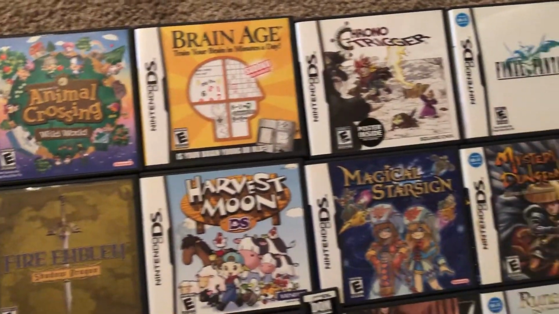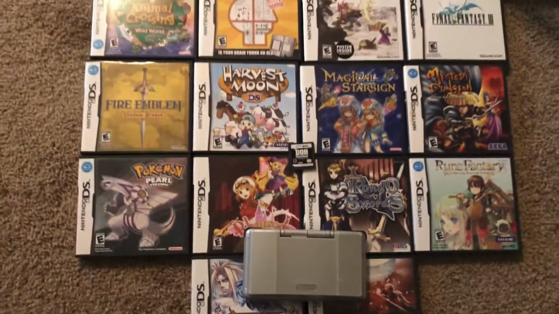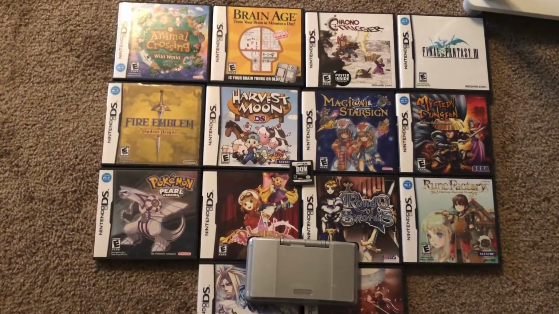Last look at my collection. Put all the games together here like this. These are my DS games. Okay, so now that it's the end of our video, I'm going to announce the winner. What is my favorite DS game that I have in my collection? Well, if you've been watching closely, you should know. It's Chrono Trigger. I love Chrono Trigger on the Super Nintendo and the DS version, which is the best version. I love this game. So this is my favorite DS game.